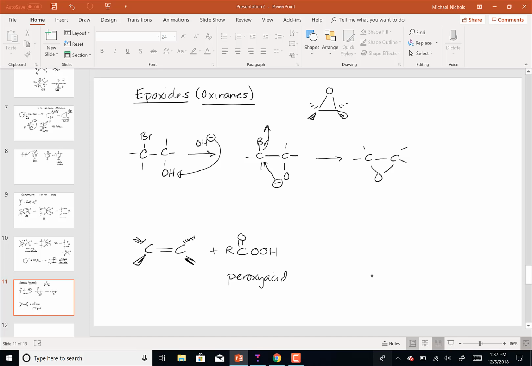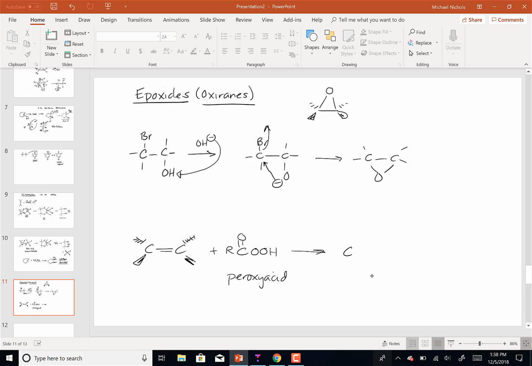But what's H2O2 or HOOH? It's hydrogen peroxide. So the per term just means I've added an oxygen. So when I have a carboxylic acid and I add an extra oxygen to it, it becomes a peroxy acid. So this is a peroxy acid, and what happens is we're not going to go into the mechanism of this, but if you can imagine you have the double bond, what's going to happen is the oxygen is going to plop right on top of the double bond and form both of the bonds at exactly the same time.